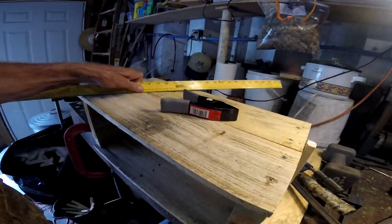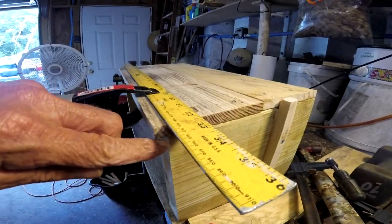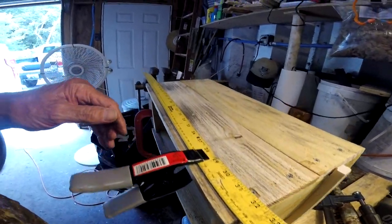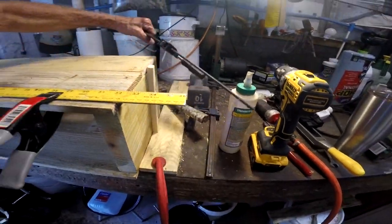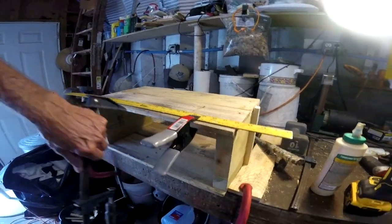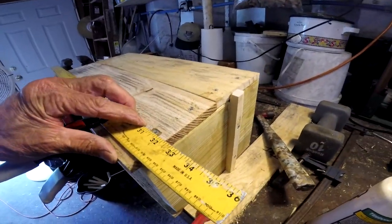And with that, you can't secure your clamp. You can use this type of spring clamp till you lay out your line, but with a little short relief like that, what you do in that case is use a clamp like this to secure your straight edge. It's just so much easier to scribe a line on this thing.